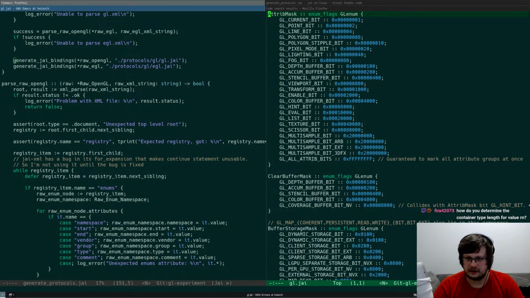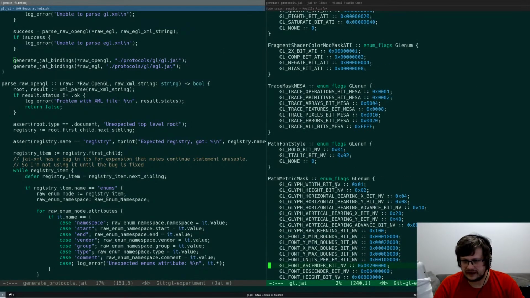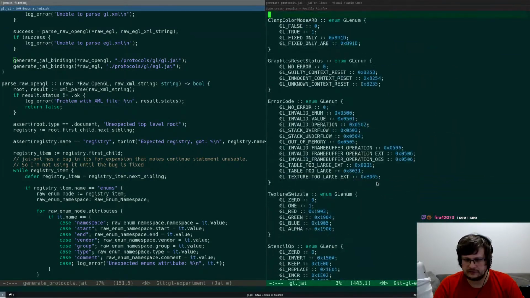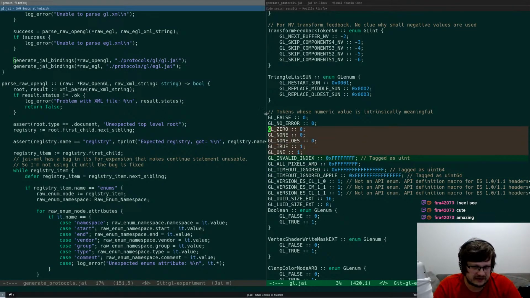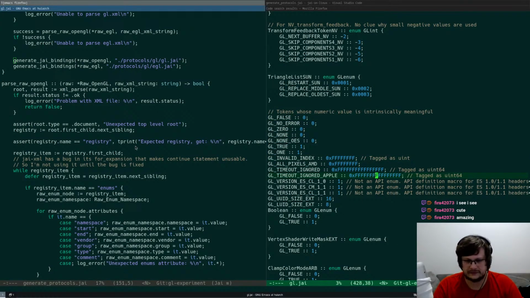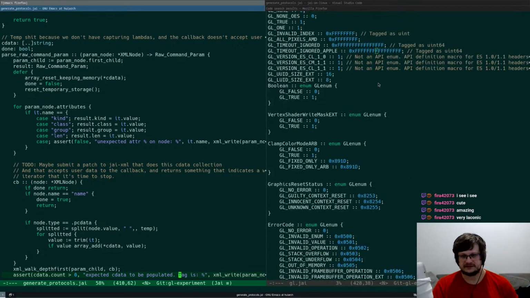Protocols. Yeah. So you see, by default it's gonna be GL enum for enums, and it's gonna be either enum flags or just a regular enum. But some of those that are scattered, like these ones, they're just constants. And the compiler will give them a correct type when I use them. I mean, this is only U64, right? Because it's just big. But this, for example, will get as big and as small as it needs to be. Yeah, that's pretty useful.